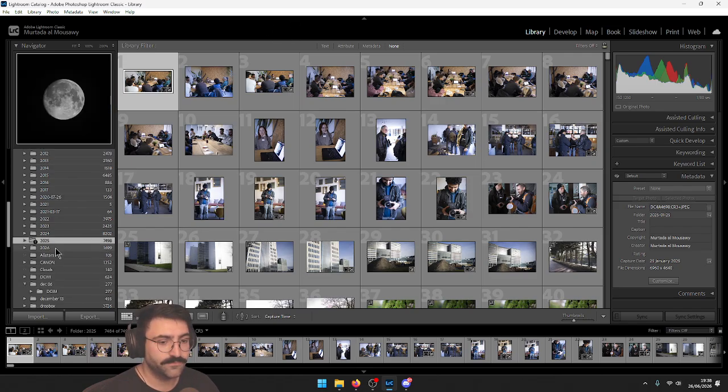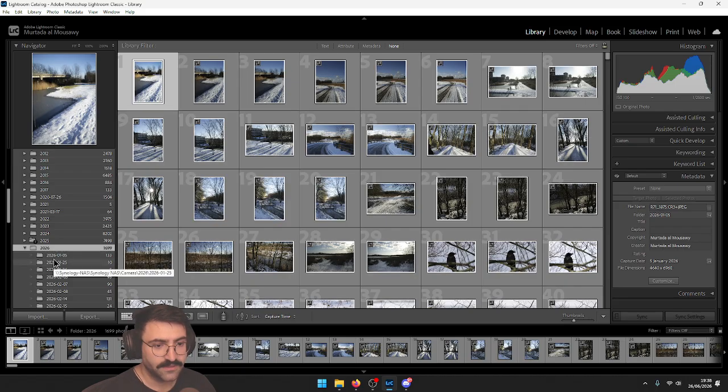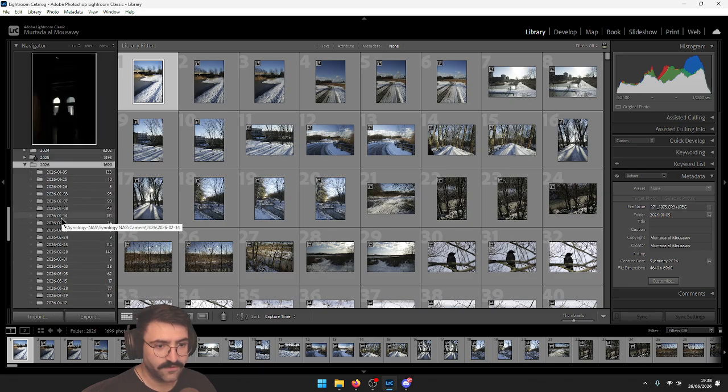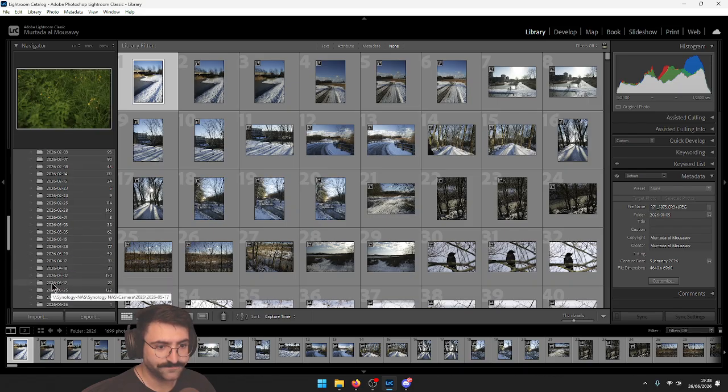And well, I don't particularly organize my photos in a very complex way. I just have years. And when you open the folder with the year, you can see that all the photos of specific days are categorized into their own folder.